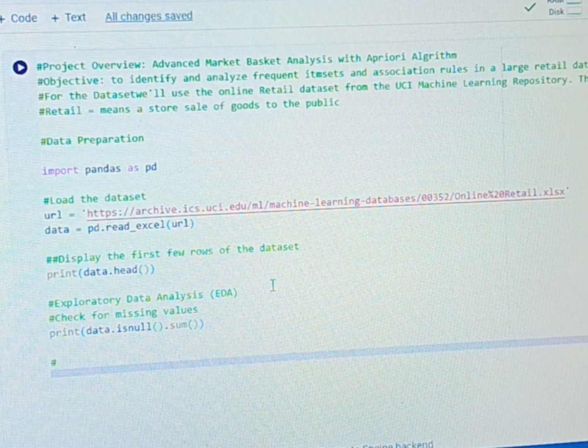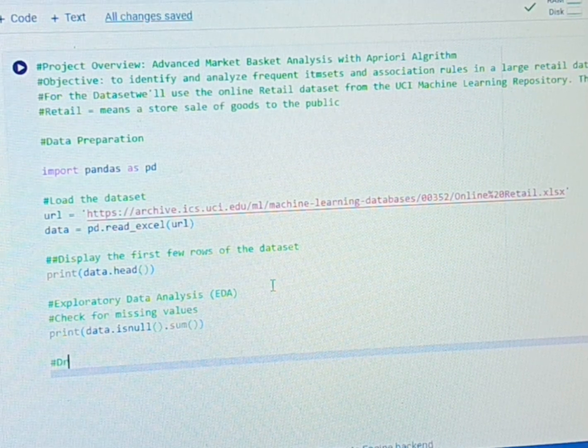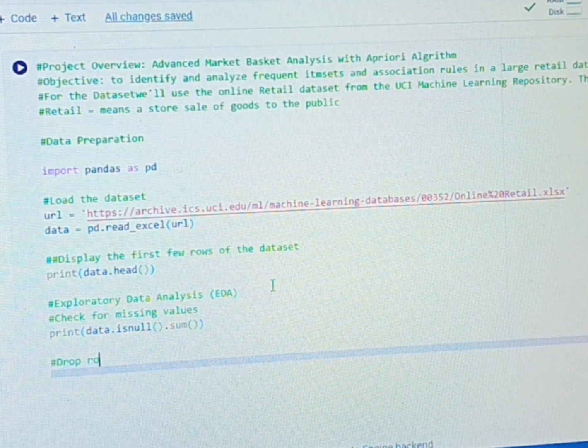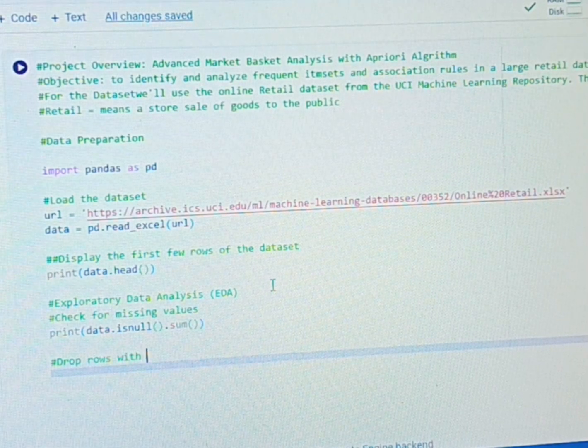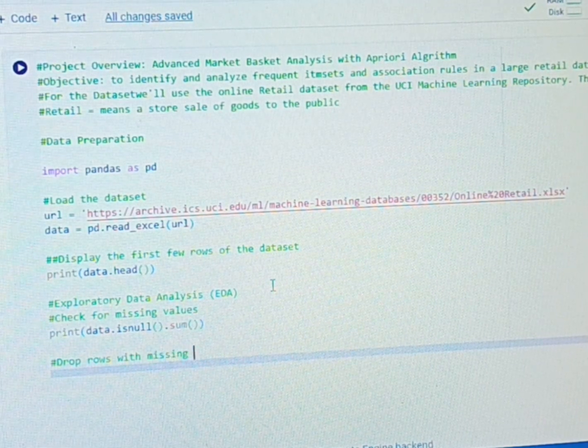Our next comment is going to be drop rows with missing values.